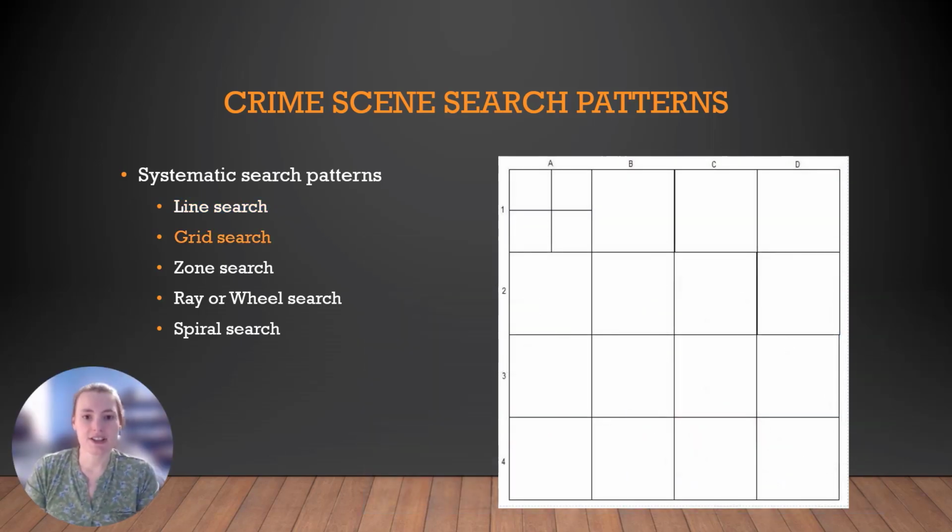Now, the grid search is another searching technique that's ideal for outdoor scenes. A grid is physically laid out with boundary markers like crime scene tape, chalk, whatever. Each part of the grid is given a label, and then an investigator will search within the specific grid area for evidence. To help ensure the quality of the search, a double search involving another investigator searching the same grid again can be used to make sure there was no overlooked evidence.